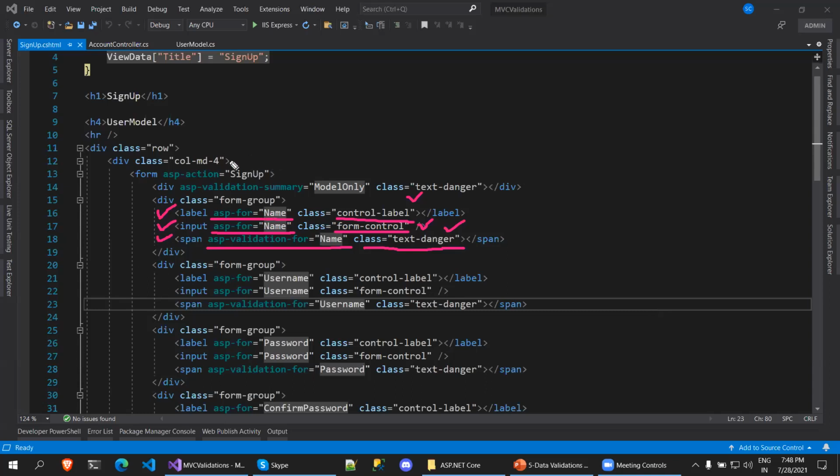So they have this md-4, they have the class row. I hope you are aware of Bootstrap. So how many people are aware of Bootstrap here? Do we have someone who doesn't know Bootstrap? Can you confirm through the chat window?